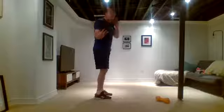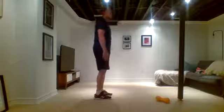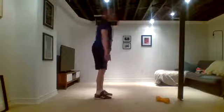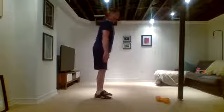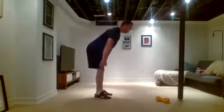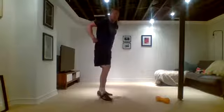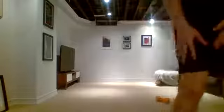You don't have to go that far down, or you can go further if you can. So I want you to go down for three. One, two, three, and then up for one. One, two, three, up for one. One more. And good. It's just good to keep the hamstrings lengthened during the workout, okay? So they don't get too fatigued or too tight.